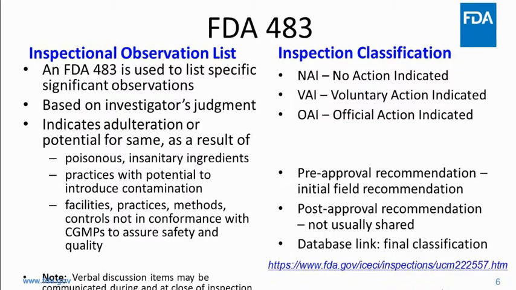From a pre-approval inspection perspective, the investigator may share his recommendation with the inspected facility. It's also summarized and provided to the agency as an initial field recommendation. It's very important to recognize this is the initial recommendation from the investigator. Thereafter, the review team or the person reviewing the inspectional outcome would do their due diligence, would look at the responses to the inspectional observations that come through, would look at the inspection report, and then finally provide a recommendation around the approvability of the application from a facility's perspective.